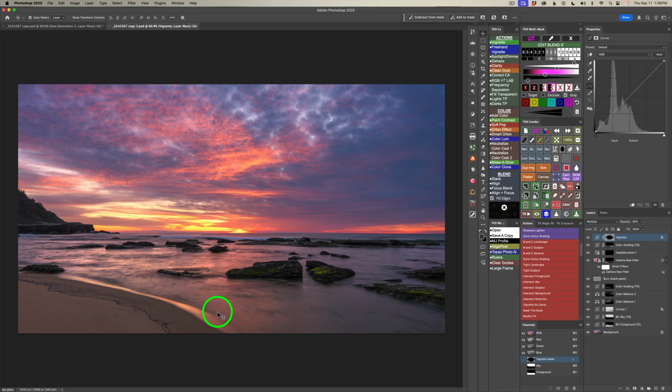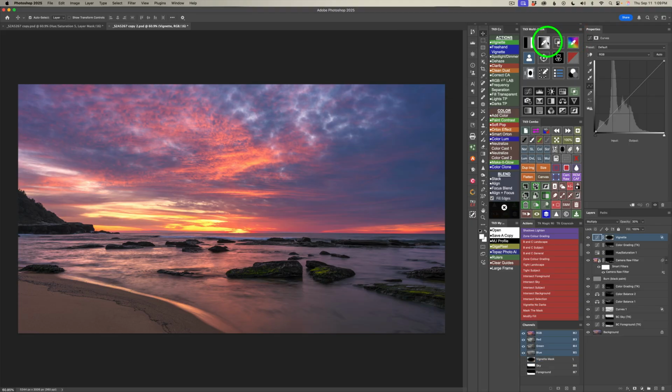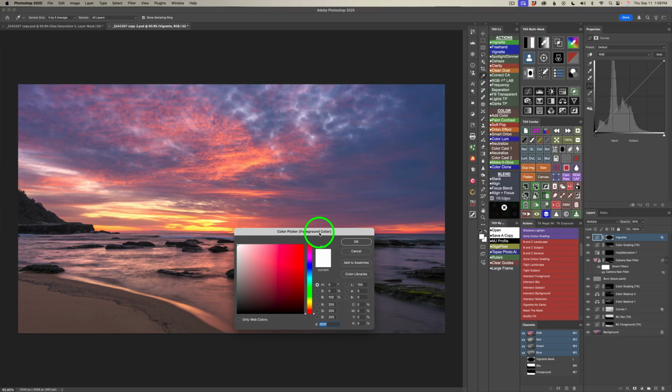And as I study this edit, I'm looking at this light area right along the shoreline right here. To me, it's a little too light. I want to dull it down. So I'll use a zone mask to help me target that area. Right now, my Edit Blend If panel's in the way. I'll click the X. We'll click on the zone mask button. The color picker comes up, and I'm going to target this light area like right here and click OK.